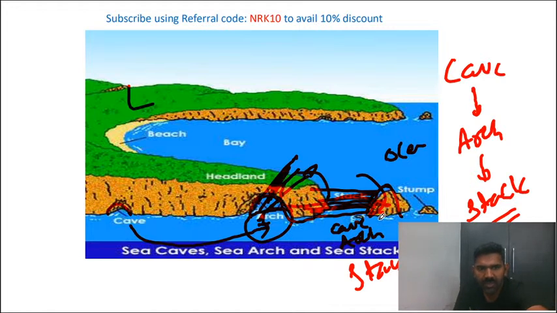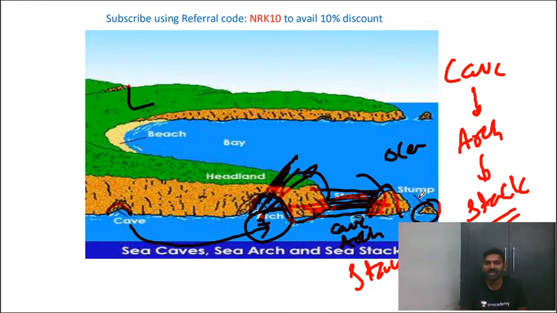Yeah. So basically things are changing like this. First a cave will be formed. After the cave it will become an arch. After the arch it will become a stack. That stack also will be eroded on top and form something called a stump, small rocks. Whenever you go to some oceans, you see these rocks in between the oceans. How are these formed? These are because of the force of the waves coming and hitting these lands. Yes or no? So that is how these are formed.